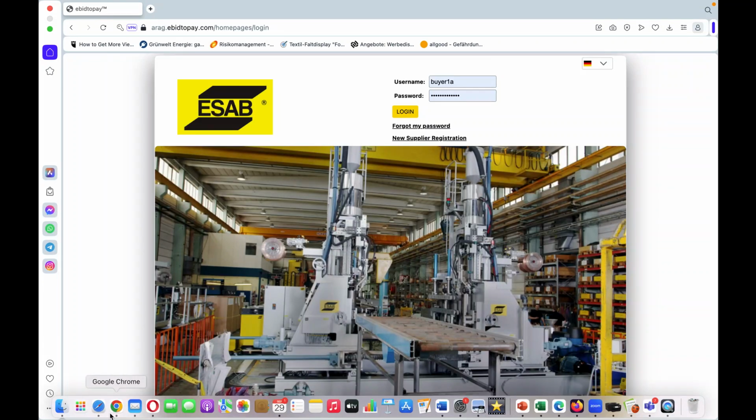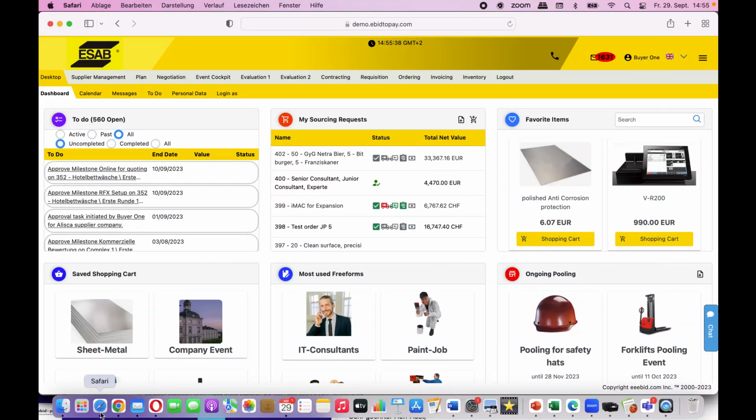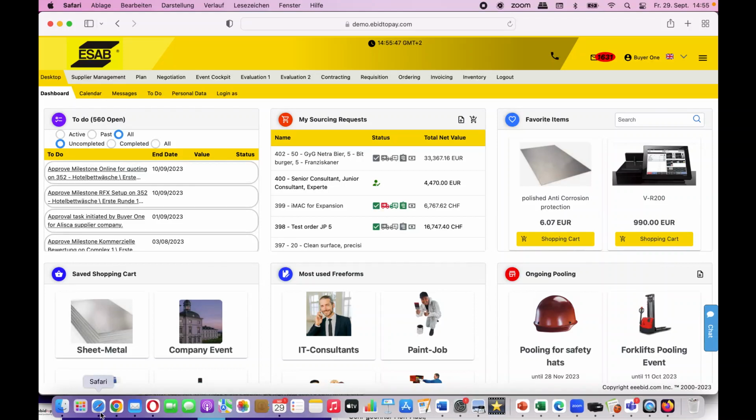How would it now look for a user when they enter the system? Basically, every user has a personalized dashboard. It can be configured by user, by role, by site. So please excuse, mine is a bit overloaded, but I'll try to show you all the options.